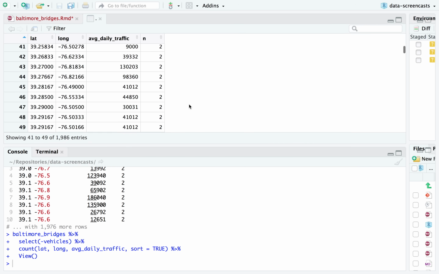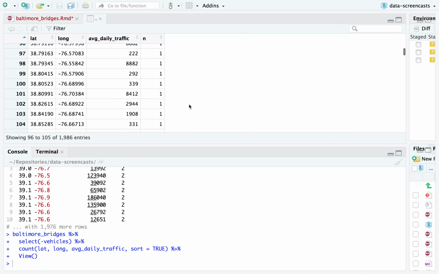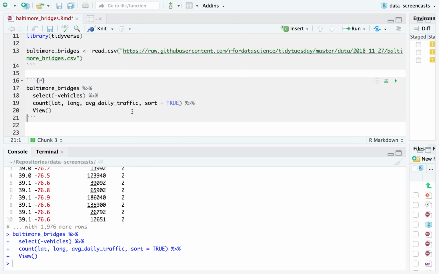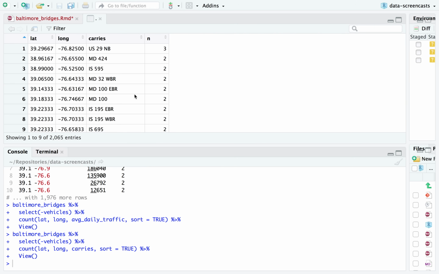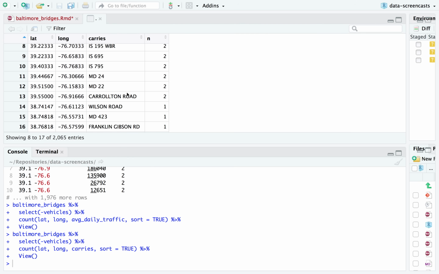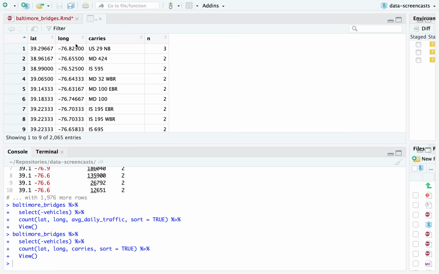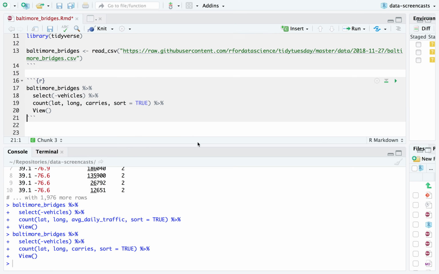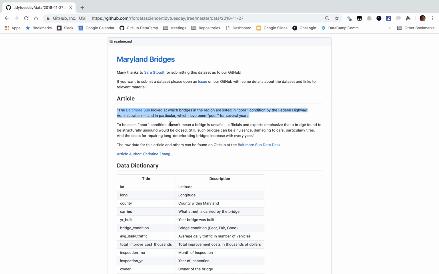Oh no, I was looking at long and average daily traffic. That actually would not be appropriate if I were looking at whether we have data over time. Yeah, it'd be lat, long, and carries. The same bridge would presumably have the same road. And I only have 13 data points, unless bridges are changing location over time.